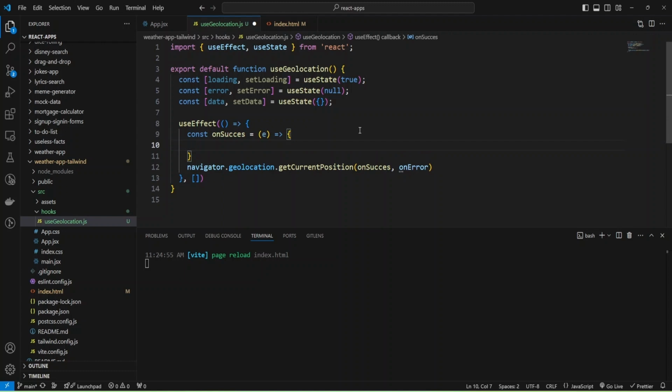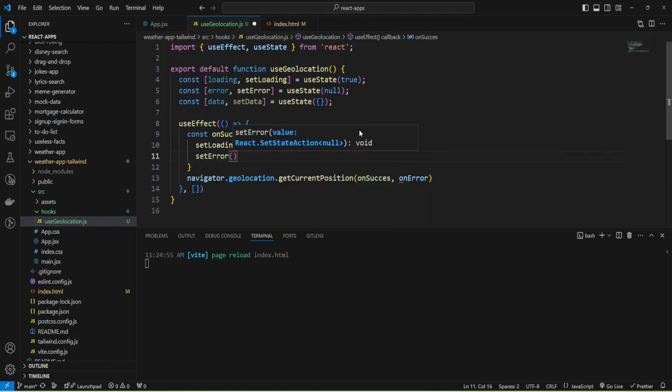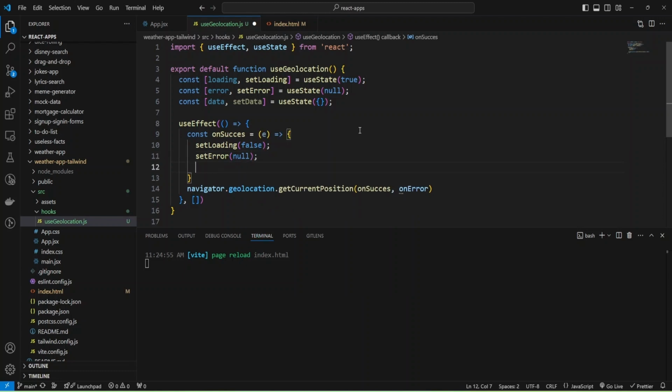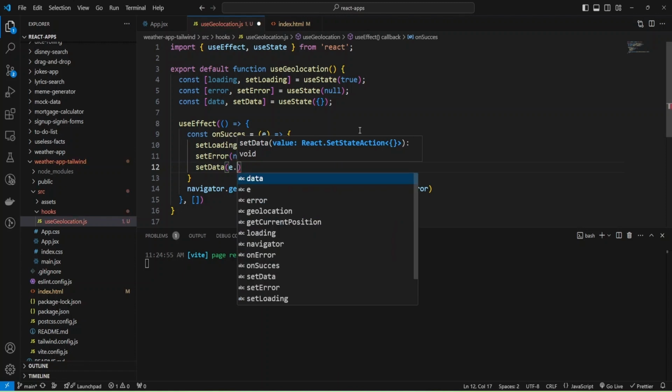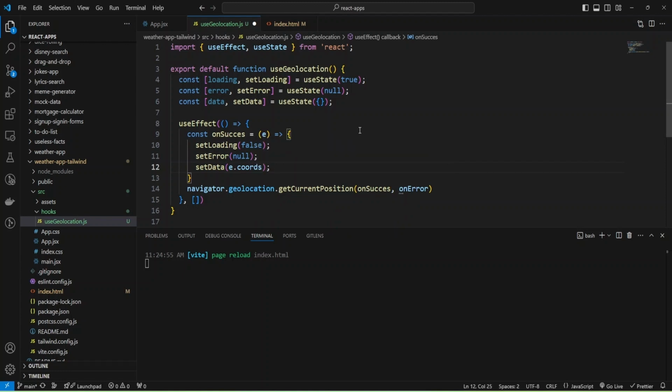I'm going to set loading to false because data was loaded, and set error to null because we don't have any error, and now we can set data to our event, which will have coordinates inside it.